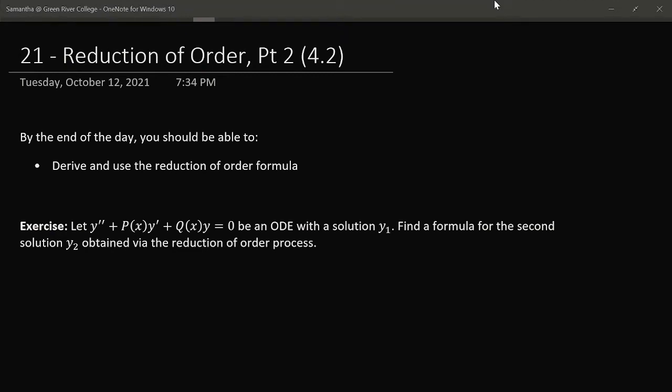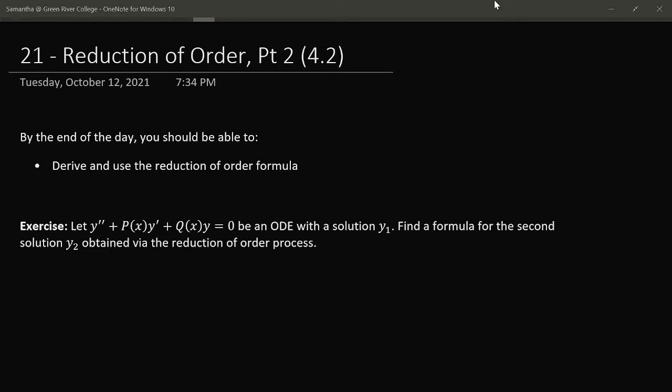So yesterday we saw two examples of the reduction of order method as used to find a second linearly independent solution to a second order homogeneous ODE. While we were doing those examples, there were a lot of steps that we ended up doing multiple times. In both examples, we did product rule in total 3 times to find out what y prime and y double prime were equal to.